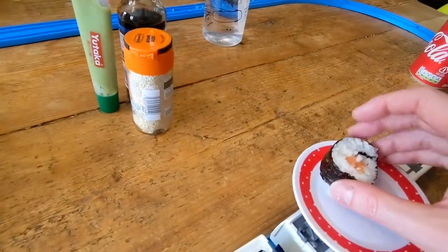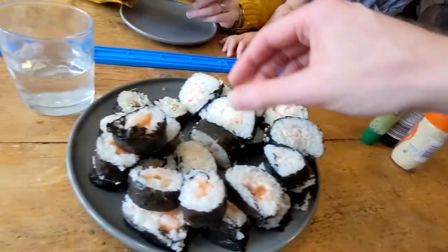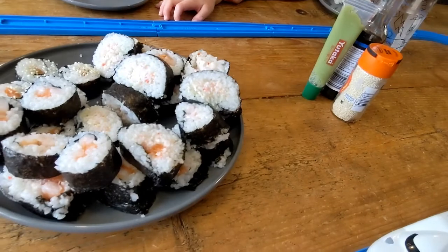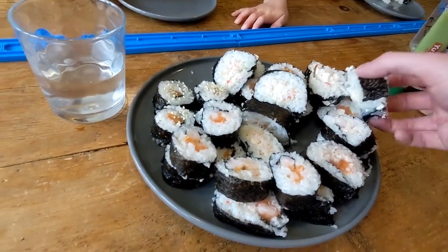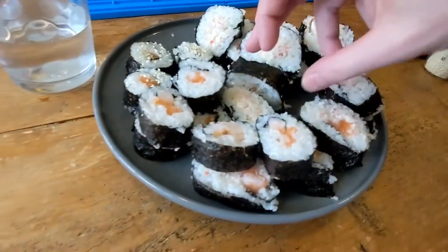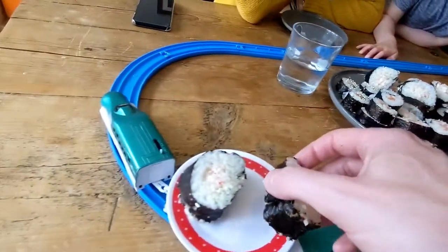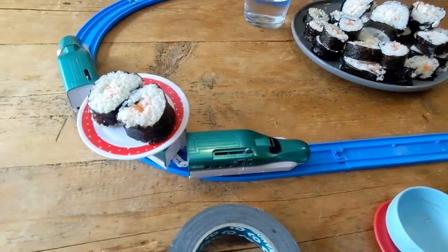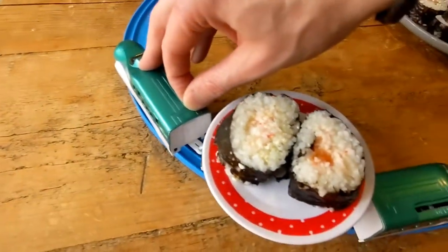Let's load our trains up, Arlo. Is this Mummy's? Mummy's and mine, I think. And there's one of yours. And then let's put a ginormous Mummy one. And a ginormous Arlo one. There. Okay, are we ready? Yeah. Better do it on slow, I think.